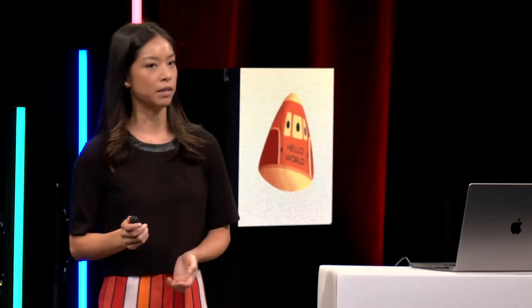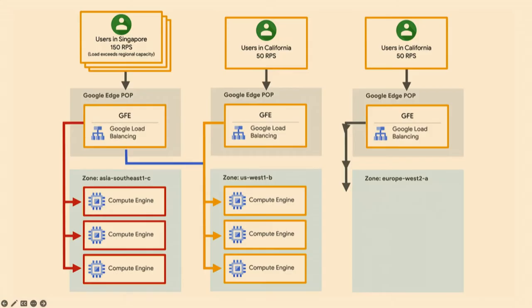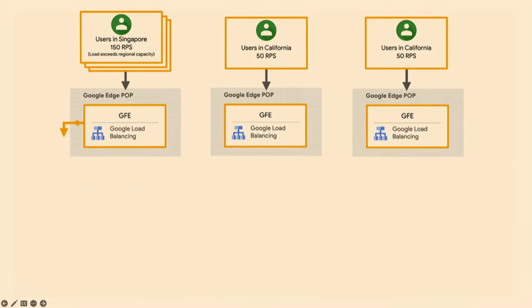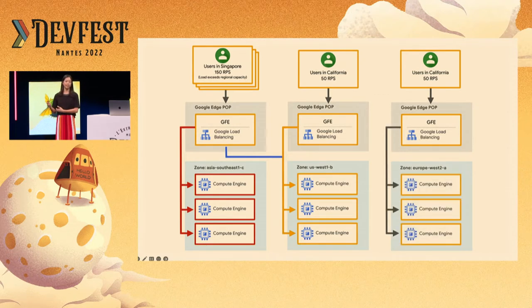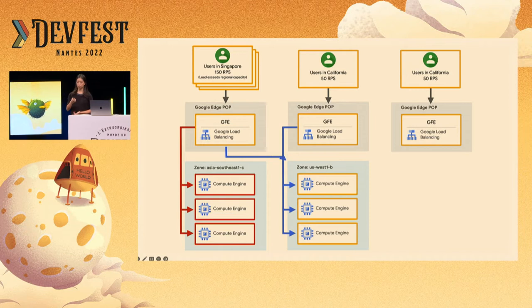What's nice about the L7 load balancer and this waterfall by region algorithm as well is that it works in conjunction with auto-scaling instance groups. If you have a sudden burst in traffic, it can help auto-scale your instance groups in regions. And if it reaches a threshold that you determine, it will pass over traffic to the next closest region, and so on and so forth. Again, it can scale to handle millions of requests per second, and then it's up to you to select the specific thresholds that you want to maintain.